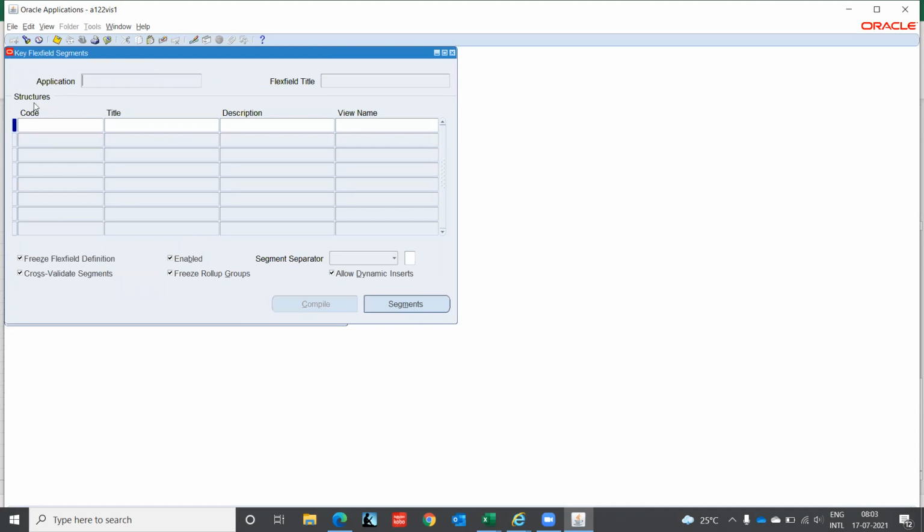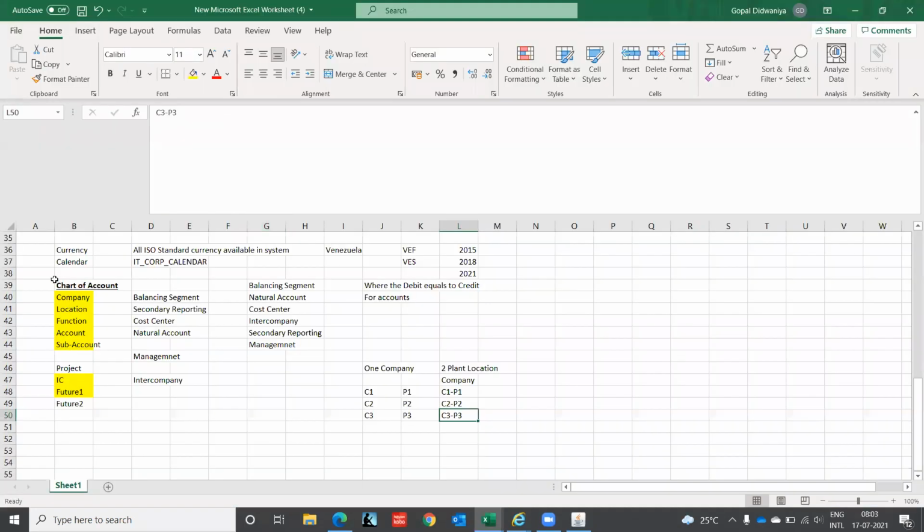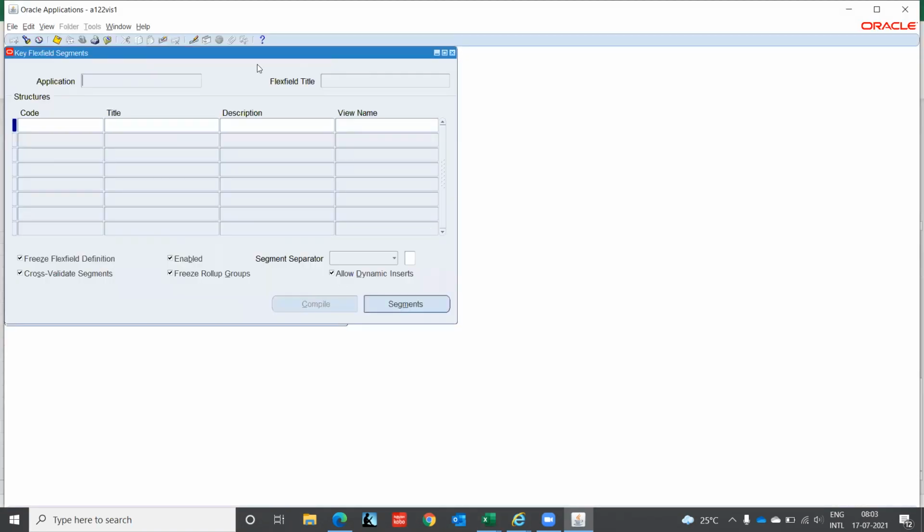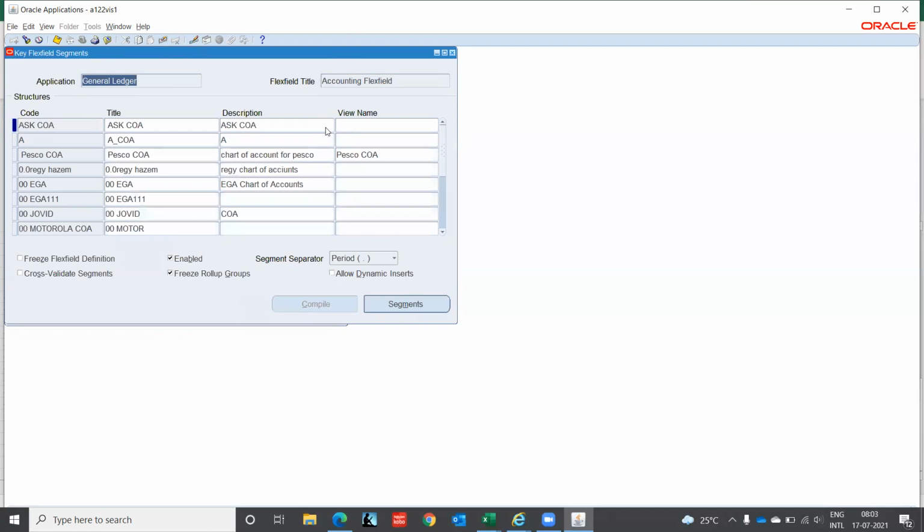This window will open. Now our task is to define the chart of account structure. We are defining the structure over here. So press F11. In the application you mention general ledger, and flex field title is accounting. Press Ctrl F11. So these are the chart of account structures already defined. I'm not saying that you need to use these.